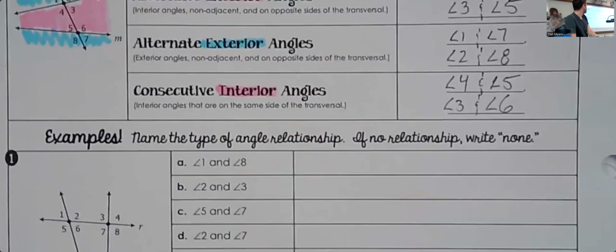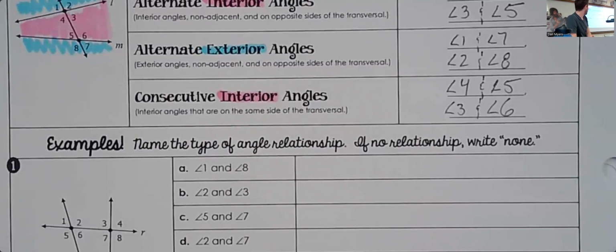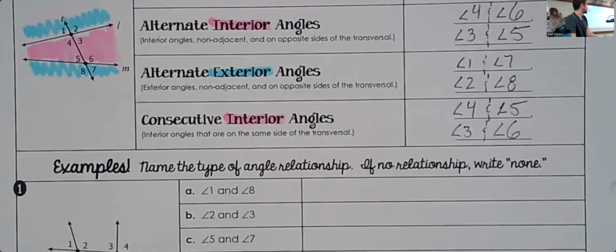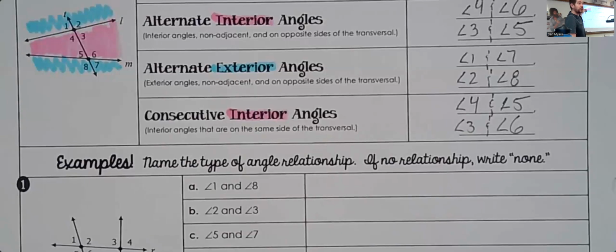So those are the 4 types of angle relationships that we end up with. Now, this is in addition to all the ones that we know already, because we have linear pairs, and there's linear pairs all over this diagram. Two angles that form to make a straight line. So like angles 1 and 2, those are a linear pair. 1 and 4, 2 and 3, 3 and 4, 5 and 6, 6 and 7, 7 and 8, 5 and 8. There's a whole bunch of linear pairs going on there.